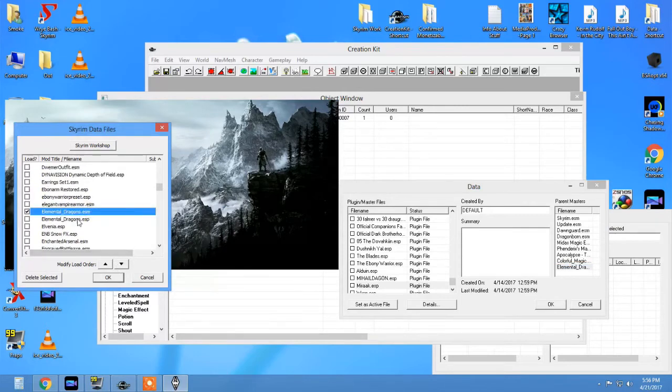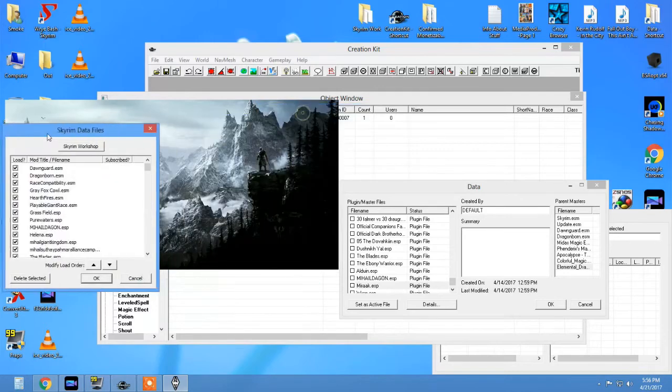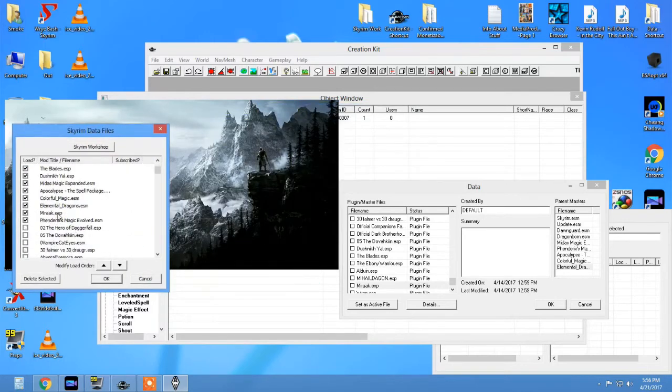Elemental Dragons. So we put, okay, and last but not least, we need Mirak. The file that I'm going to send to you guys. I'm going to find a place for you guys to download it from. And that's it. Press OK. So then you go to data files. You don't have to have them in order, but I always move Mirak all the way at the end, and then you have all his files on.